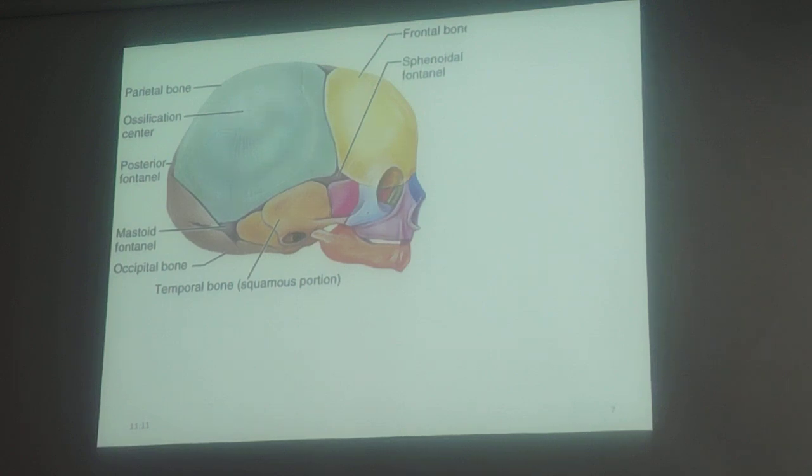This is a neonatal skull. It can also be a fetal skull, somewhere around the time of birth. Different colors are shown for the different bones, so that you get an idea. What you are seeing, that red colored bone, is the sphenoid, temporal, frontal, parietal. That's the reason it's called a pterion. And posteriorly, between parietal, temporal, occipital is the asterion. So the pterion and asterion are usually the terms that are used in adults. In the child, at all four corners of the parietal bone, there are spaces to allow the brain to grow and for other reasons.